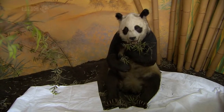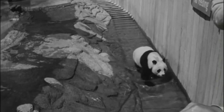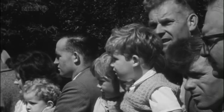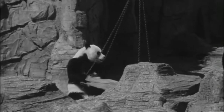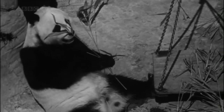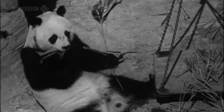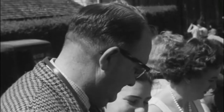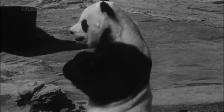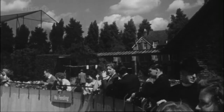Not just the inspiration for a logo, Chi-Chi was a national celebrity and London Zoo's most popular resident for 14 years. Caught in Sichuan in China in 1957, Chi-Chi was displayed in Peking Zoo. Zoos all over the world were clambering for pandas. A deal was struck and Chi-Chi set off for America. But a last-minute ban on goods from communist countries left Chi-Chi homeless until she was housed by London Zoo.